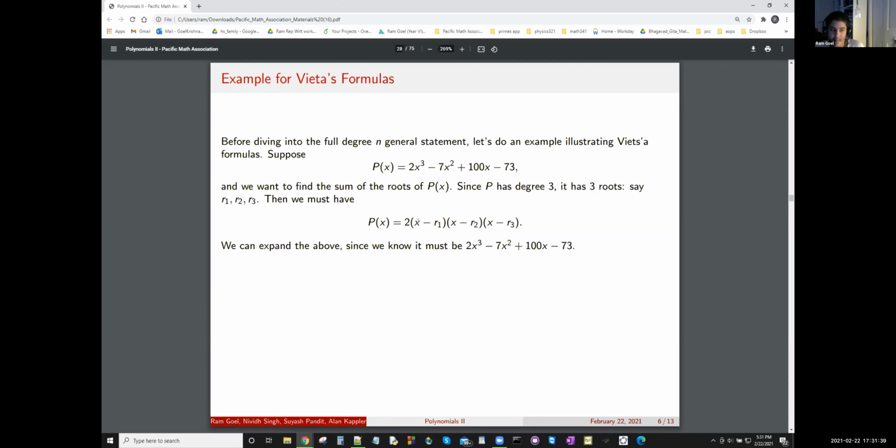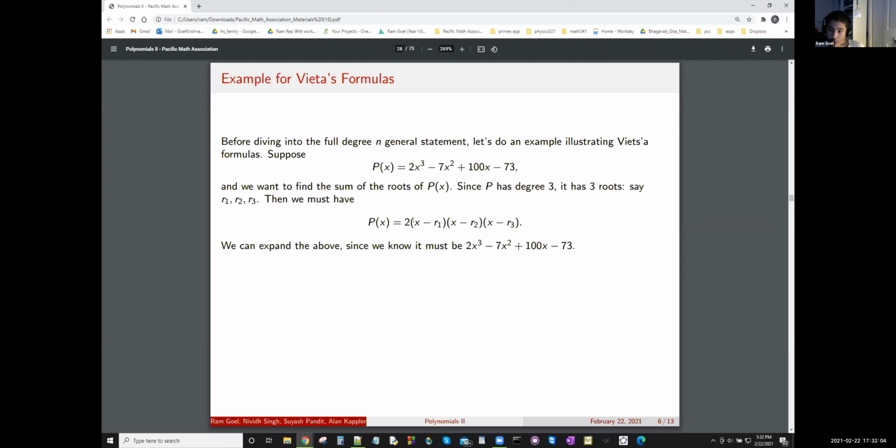So you're going to have an x, and you can think about expansion as choosing one term from each factor. There's an x, there's a negative r1, there's an x, there's a negative r2, there's an x and a negative r3, and in each term in the expansion you're going to have one term from the first factor, one from the second, and one from the third.